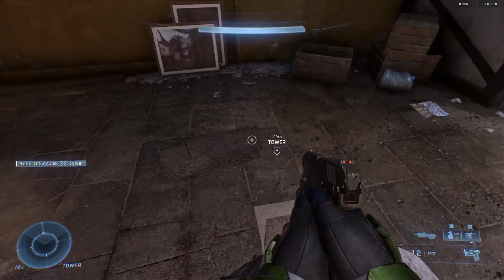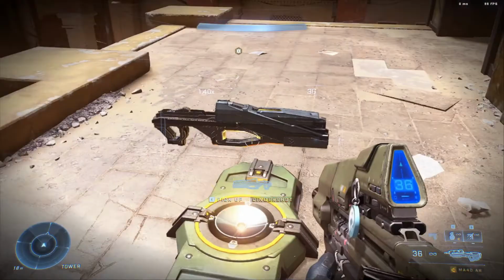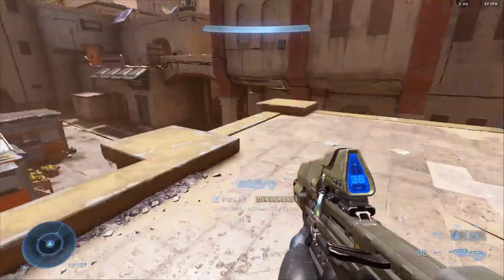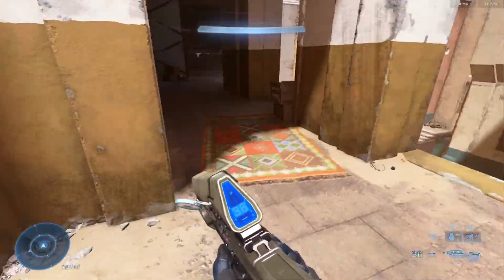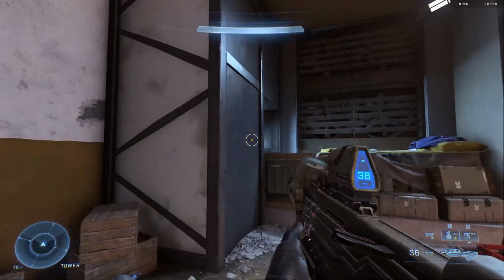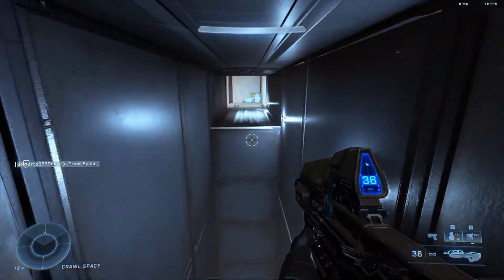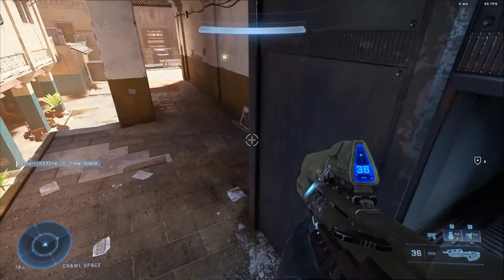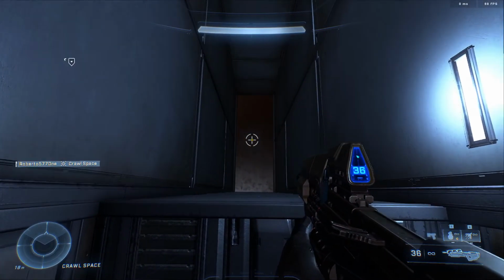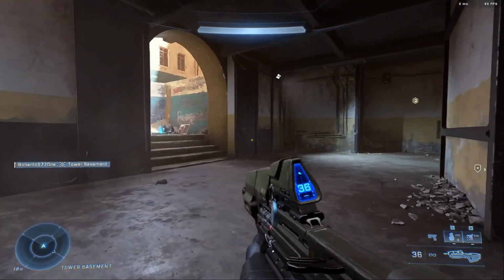Moving up, here's the tower. Up here is a power weapon rack, which will either hold a Cinder Shot or an M41 Spanker, a rocket launcher. And then moving over here is actually a little secret area that I never noticed. It's called the crawl space. It serves no real purpose except that you could use it to ambush people in the tower basement, which is the next area we're going to explore.